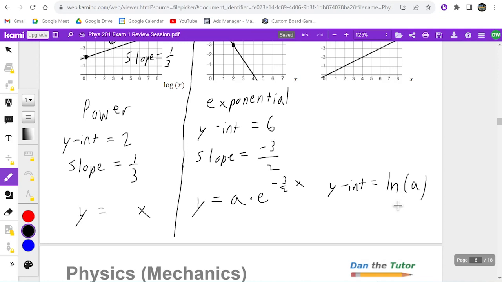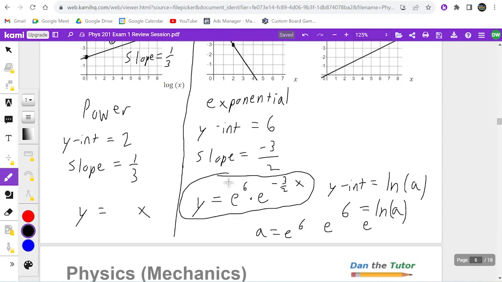And it's natural log this time because it said it in the actual graph. And we know the y-intercept. The y-intercept is 6, so 6 equals ln a. And if I want to solve for a, I want to get rid of the natural log. I take base e this time because natural log is base e. Last time it was 10. So the answer is a equals e to the 6, and you can plug that in your calculator if you want. You can also just literally leave it as e to the 6 power, and this is perfectly fine. E to the 6 is a really big number, that's why I don't care.